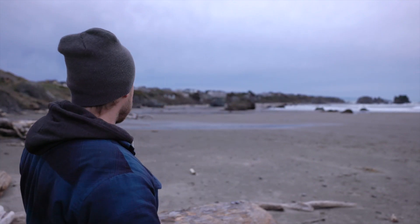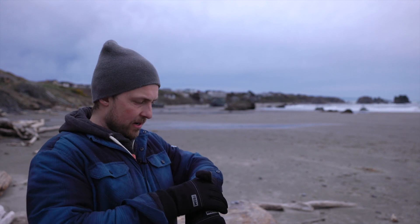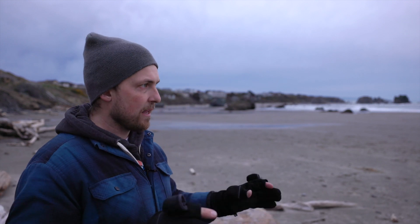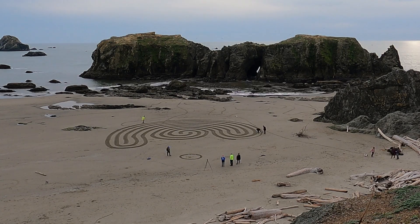It's a cloudy day, so I'm thinking we'll get some glow from the city lights. There are houses nearby that should cast light toward the labyrinth and the beach, bouncing off the clouds to give nice detail. There's no moon tonight, and the clouds would block it anyway. It should be done in about an hour, then I'll set up, compose, and come back down the beach with the flashlights. A big thank you to Circles in the Sand — they're a great group of people who love creating beautiful things.